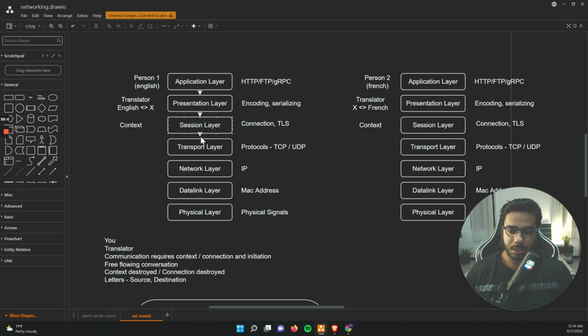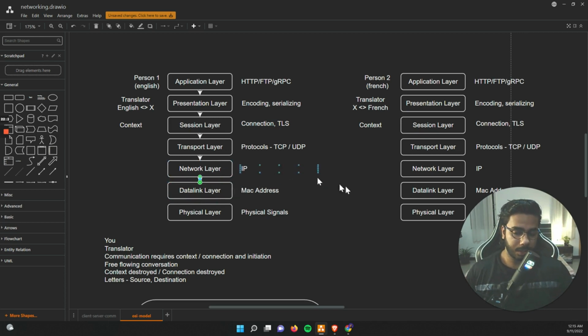Then we go to the transport layer. It would package it properly, and then push it further with the port address, source port, destination port. And then we have the network layer here. It would add a further layer of packaging with a less specific address, and then push it to the data link layer.